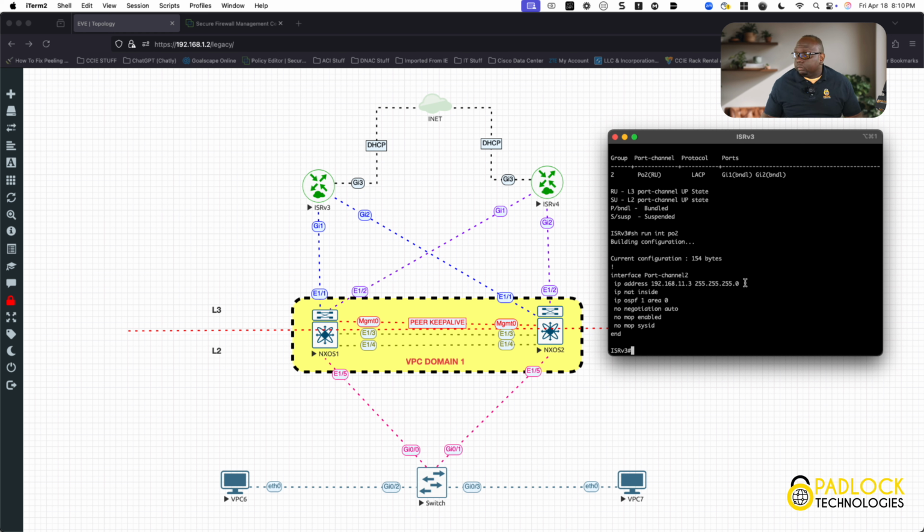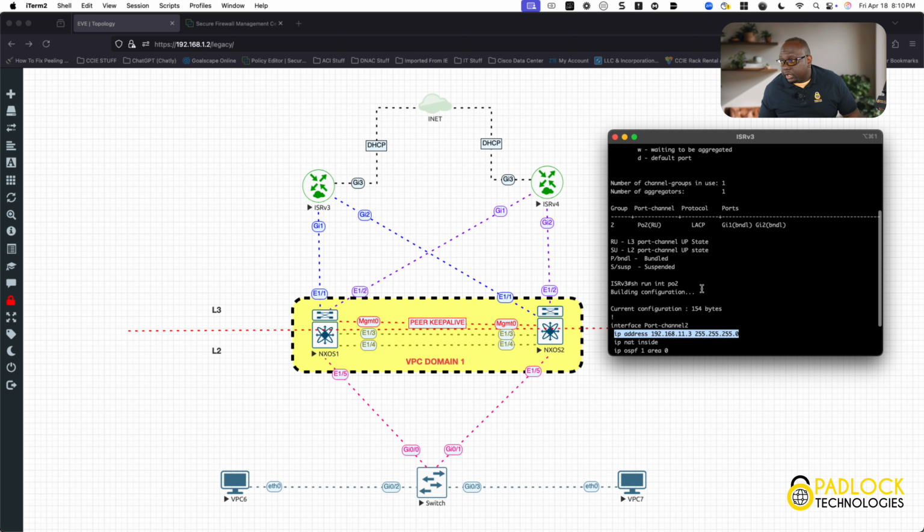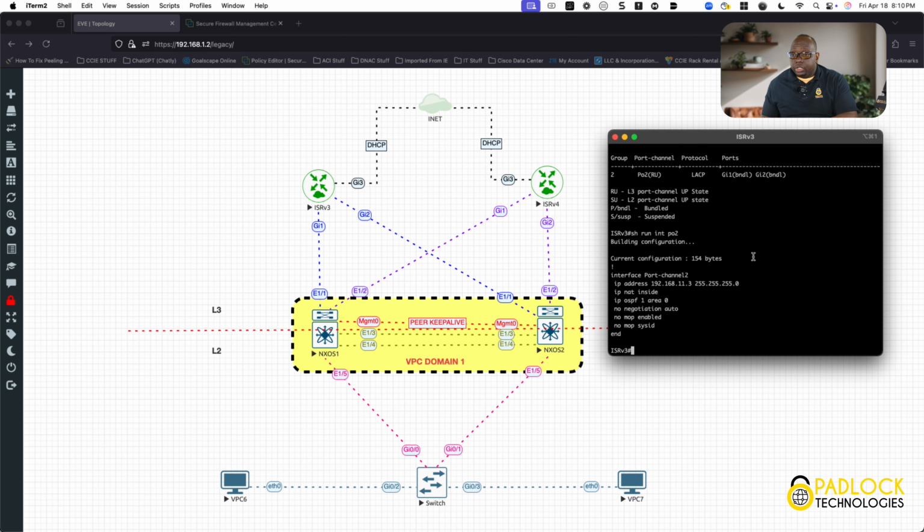Yeah, so you see it has a routed IP assigned to that port channel, so it makes it a routed port channel or a routed link aggregation group, if you want to just call it that as well. And you see the bundling there. Now, same thing on the other end, it'll just use port channel 3. Now, here's the thing about the routing situation.